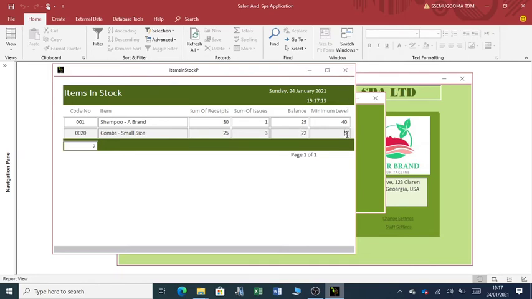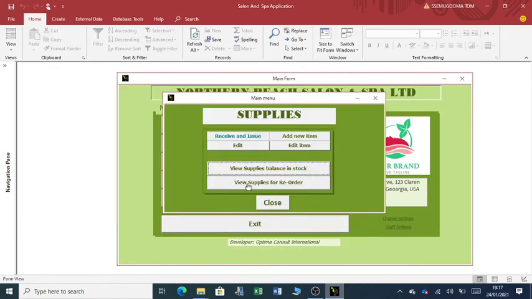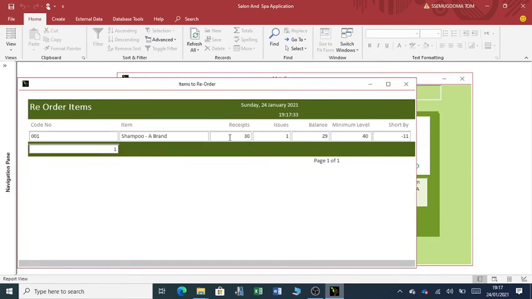So when it gets close to 5, we'll order more combs. Close. You can view supplies for reordering. This is a scenario where the balance is below the minimum level. You can see 29 is below 40, so you have to order 11 more shampoos.